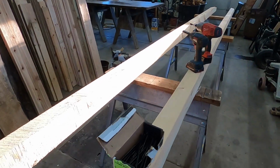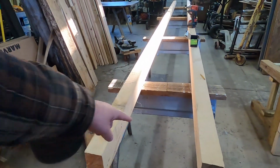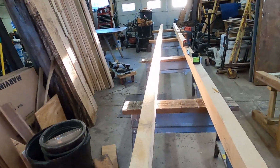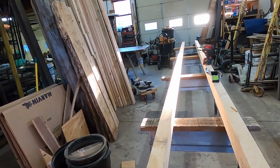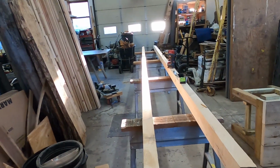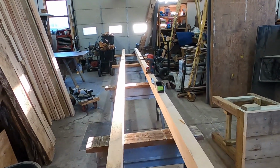But check out these. Is that amazing? Can you ask for any more pretty sun on there? These right here are the 20-foot, they're actually 22-foot white pine 3x5s that are going to go on the timber frame. So Ben's coming in today. We're going to be working on those. We're going to get them laid out. We're going to get them notched so they go on to the end of the rafters.